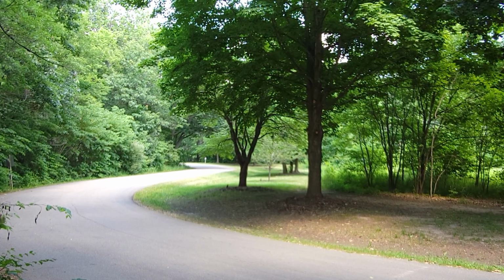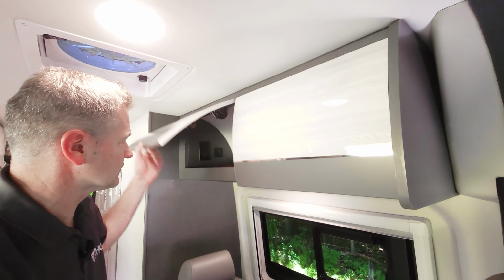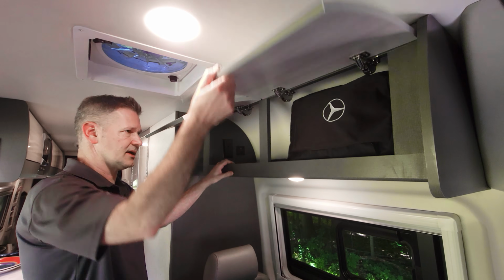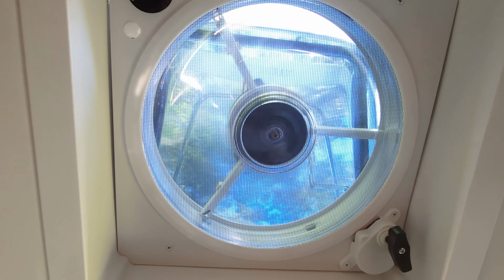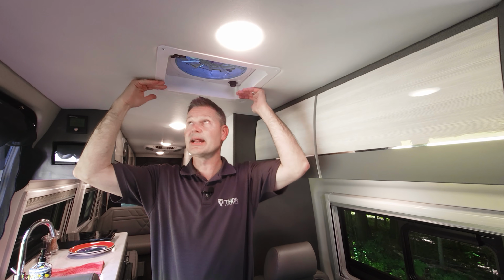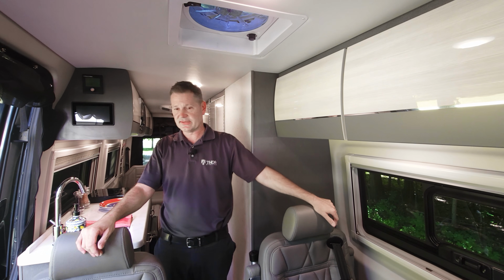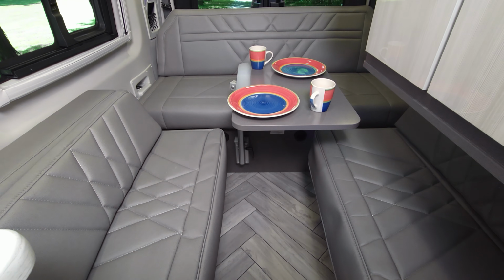And if you're anything like my kid, you can only work at the computer so long or they're gonna run out of juice. Guess what? Another place to keep your electronics charged. You have an HDMI cable port there. Store a backpack up here. There's tons of storage in here. There's a vent fan to suck out all the hot air in here. And you can see, look at this, I'm standing up. 76 inches of interior height in here, plenty of room to move. This is a great van to just travel and live and entertain in.